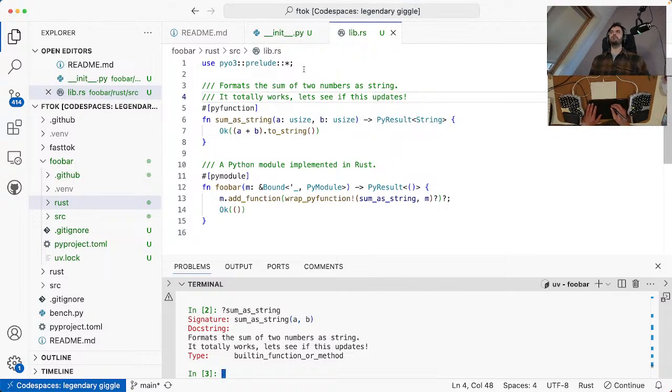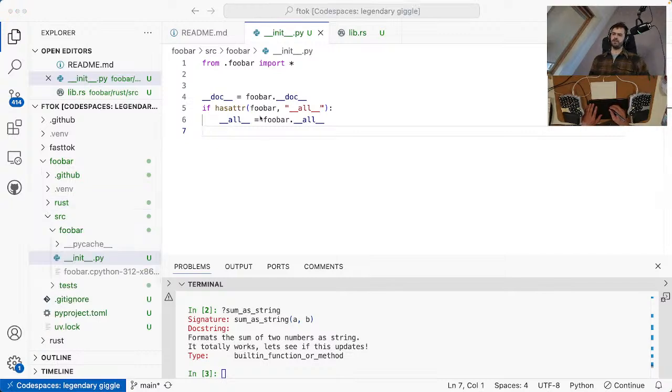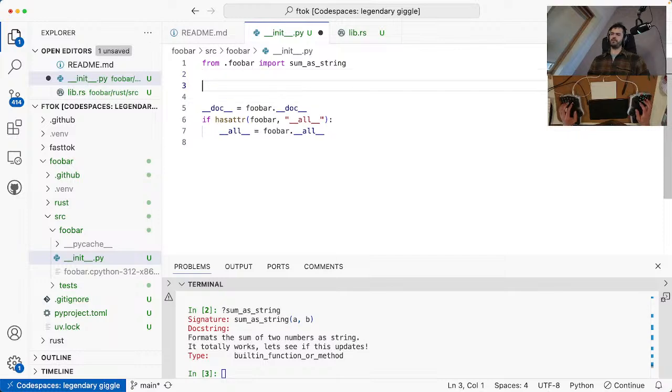What I think you could also do, although that requires a little bit of hacking, is that in the end you are definitely loading the foobar stuff from Rust in Python over here. So you might also be able to do some hacky stuff, like sum as string, right? You can import it maybe directly, and you might be able to do something like that.